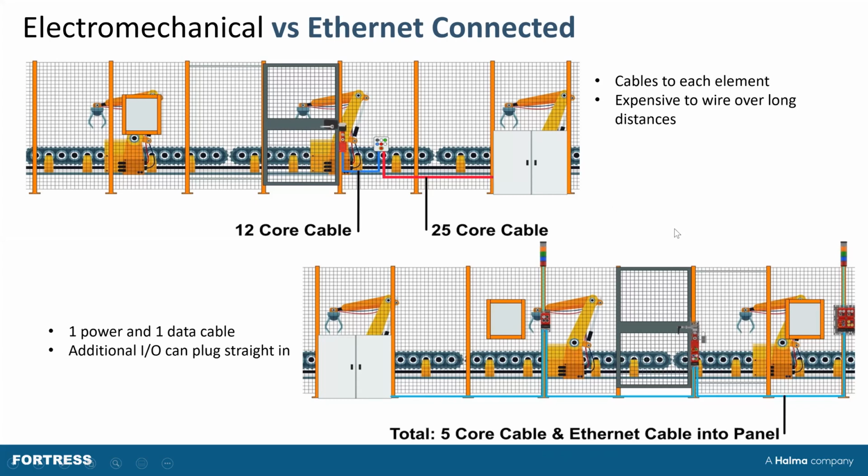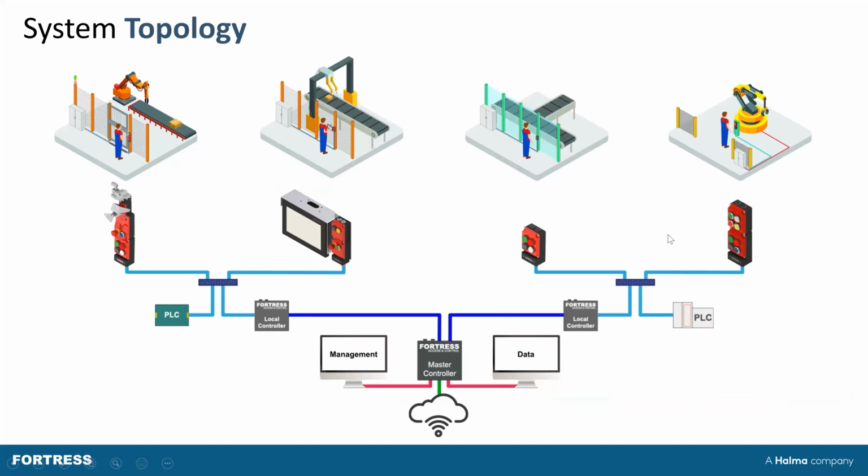Obviously, if you've got Ethernet connected, you can start adding in more functionality. You can have RFID badges, you can have data coming back into computers or into the cloud. You can see what's happening at a different kind of level. But in some situations, fully mechanical is better. Some situations Ethernet, some situations wired. It depends on the application. And what I'm trying to show you is that there are lots of different options. So we are getting nearly there, I promise.